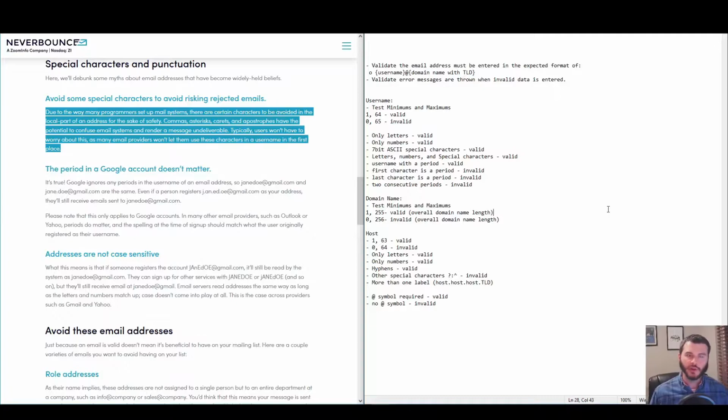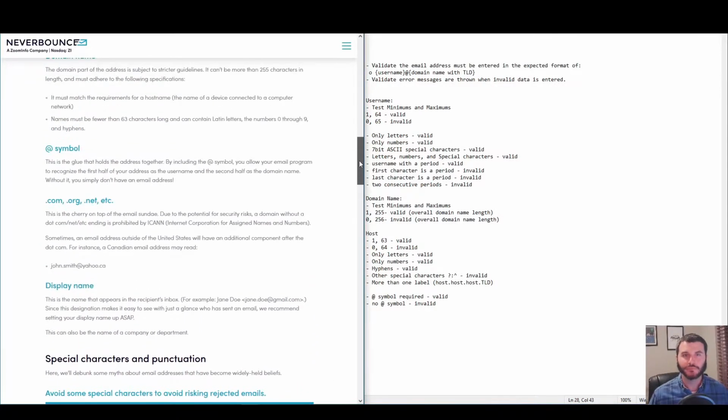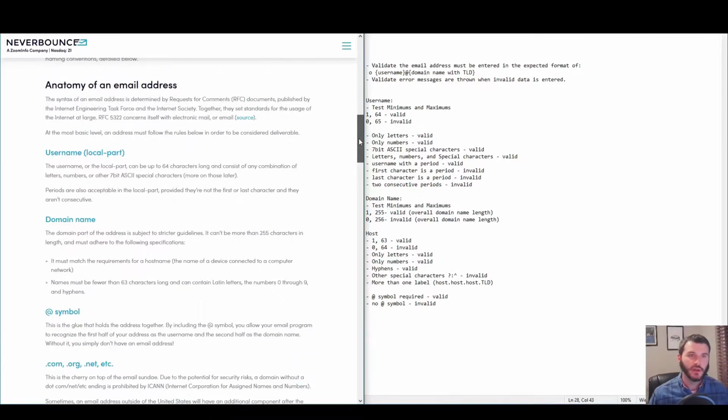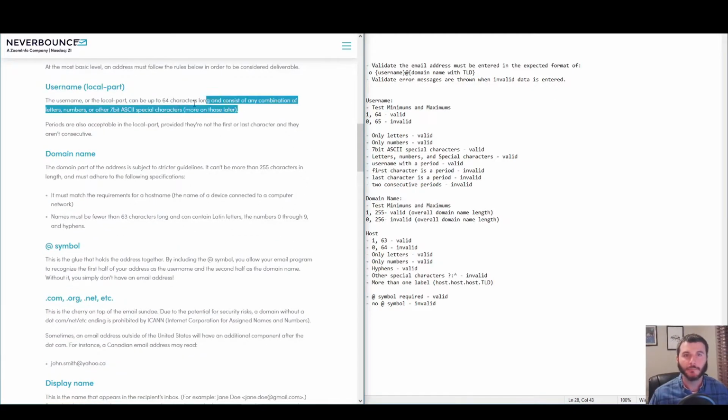And one of the most important parts about being a tester is being able to look at our acceptance criteria and pick apart exactly what we should be testing and what our scenarios need to be. Because even though, just as an example, 64 characters long, out of that one example came 4 scenarios. So we've got to be able to really analyze what needs to be done based on the verbiage that's in our acceptance criteria.